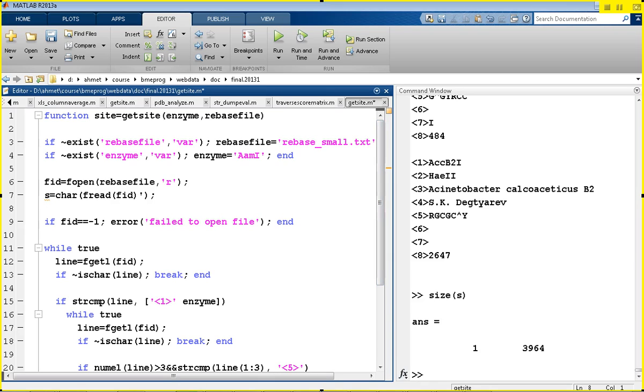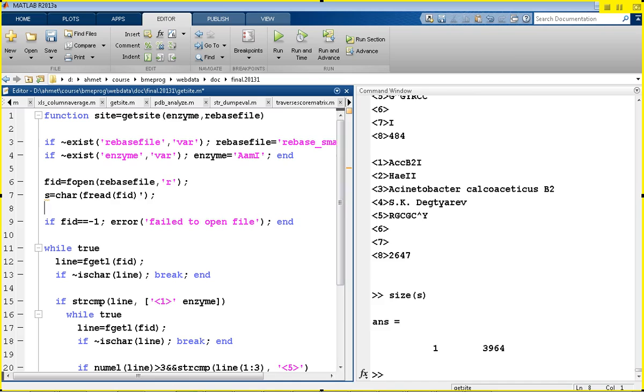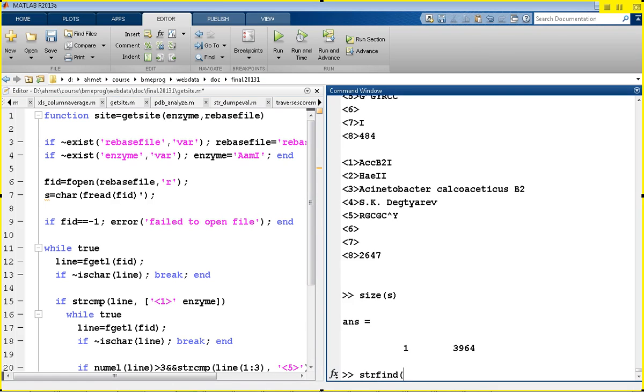What you could do is use the strfind function to locate what you are searching. So I'm no longer looking at the file line by line, but now I have the entire file in a single variable. I can locate what I'm looking for using the strfind function.